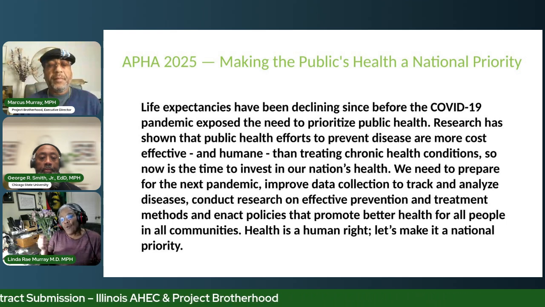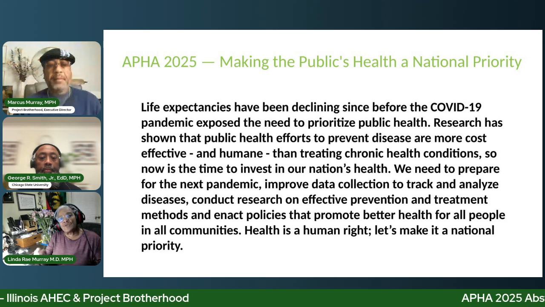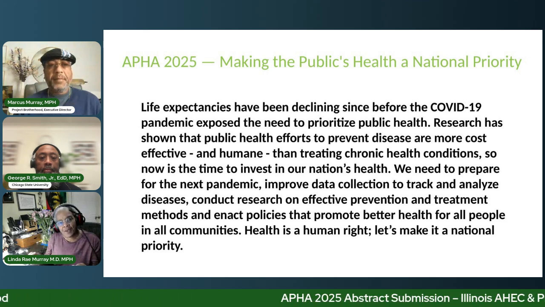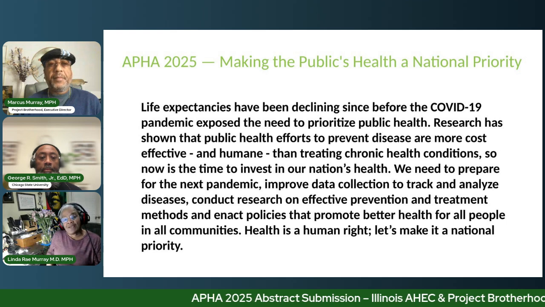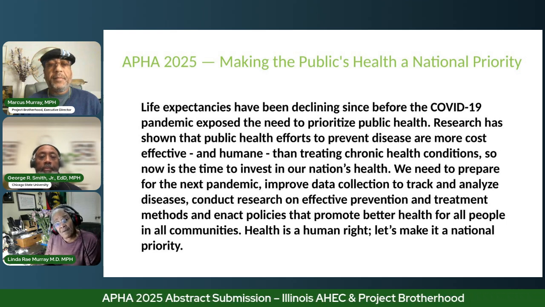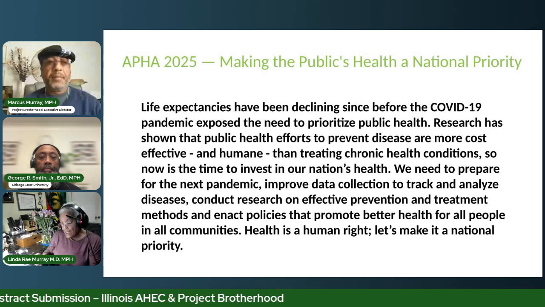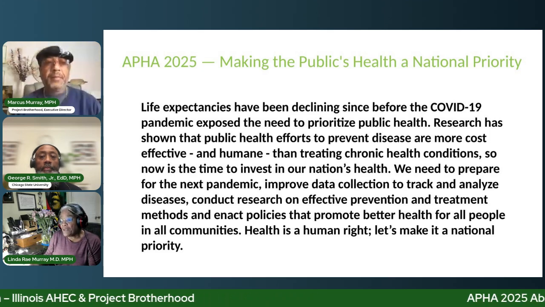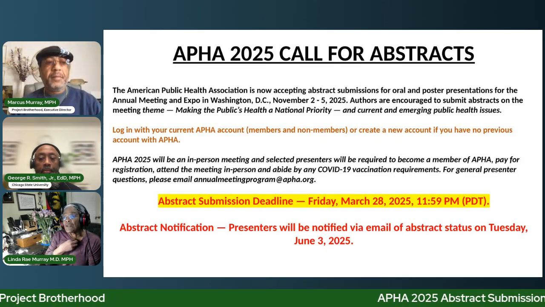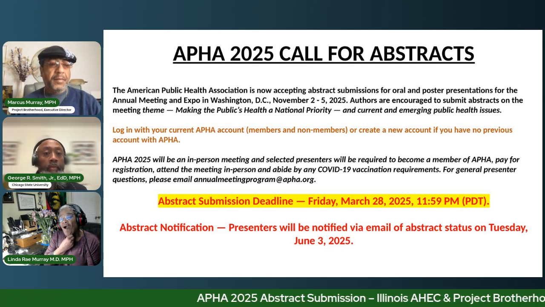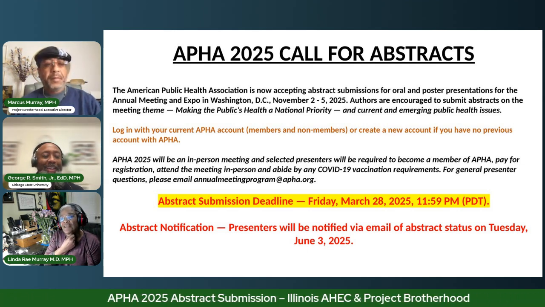And so one of the things that we think in APHA is we need to make the health of everyone a priority. And so that's this year's theme. It's a broad theme, but to the extent you can tie your abstract to the theme, it helps you a great deal. Next slide.